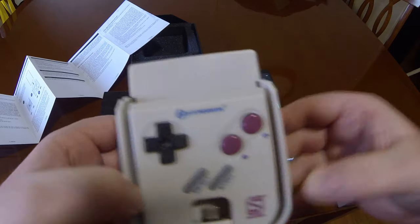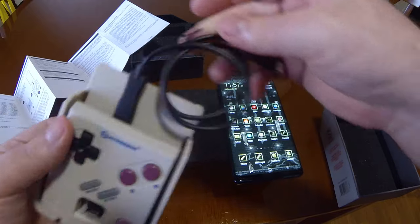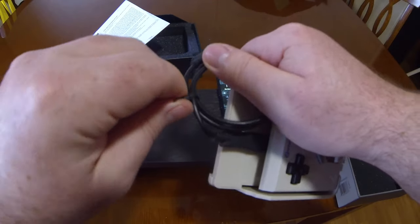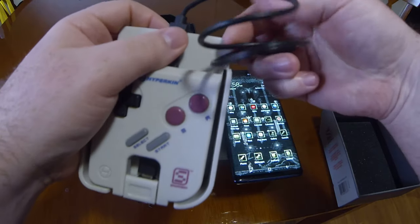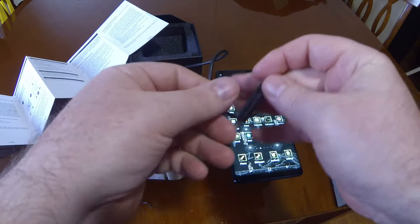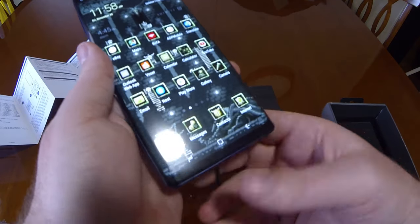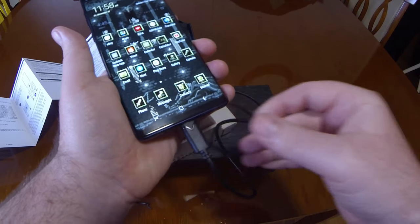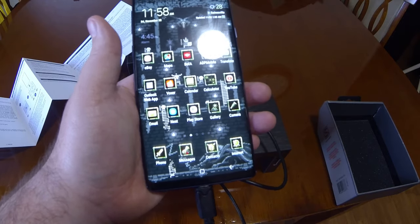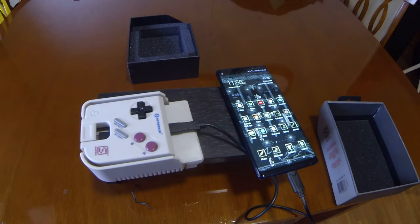Let's try the adapter. There we go. It's kind of hard doing this looking over my camera and trying to also make sure that I'm not doing a crappy job with the review. Reviews are hard. Okay. Nothing is happening. Okay. I want to read the review here. I mean, read the instructions.